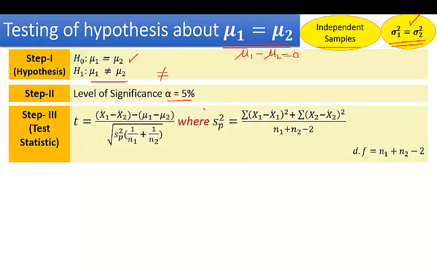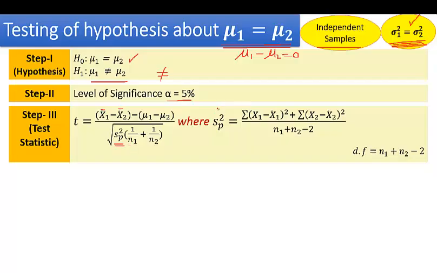So the third step is the formula and the rule which we will use to calculate the value from the sample. The x1 bar minus x2 bar, we will take the difference of these two sample means and then minus mu1 minus mu2, divided by all terms, you know it very well. This is pooled variance, and why are we using pooled variance here? Because the population variances are equal. So if we know that population variances are equal, we will apply the pooled t-test and we will pool the variance of both the samples. In the other case, we will not.